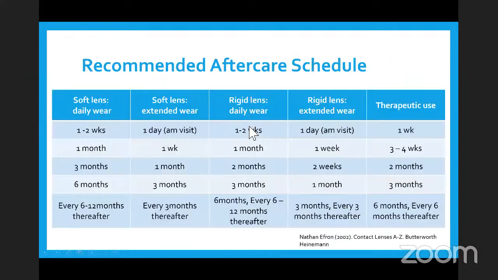This shows you the recommended aftercare schedule, which I have taken from Contact Lens A to Z by Nathan Efron. I think you can follow this as a general rule if the patient is using a soft lens, which is a daily wear lens, for when the next follow-up aftercare should be. So the first aftercare should be within 1 to 2 weeks. Then you have the next, which is 1 month, then 3 months later, then 6 months, and then 6 to 12 months later. Now, bear in mind that this recommended aftercare schedule is for when nothing goes wrong on each visit.